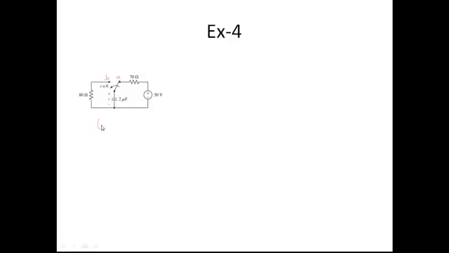So again, you are going to draw two circuits, t less than 0 and t greater than 0. For t less than 0, your switching is like this. Your circuit is like this. This is 2 microfarad, 70 ohms, 50 ohms. For t greater than 0, your circuit is like this. Very simple.